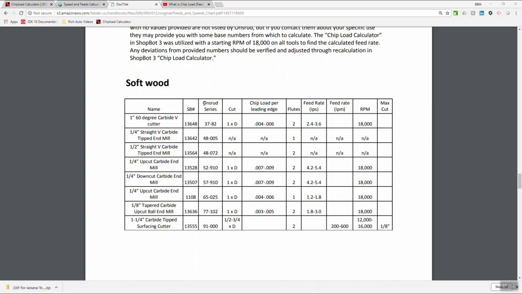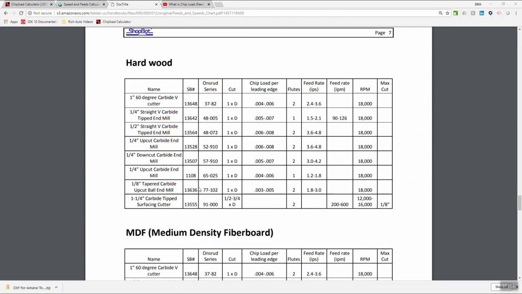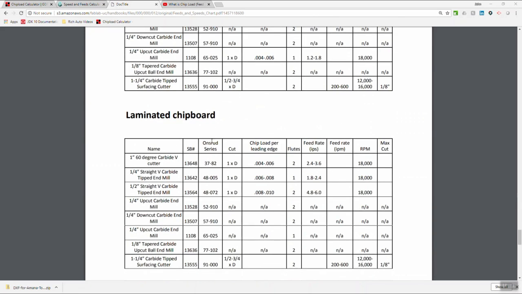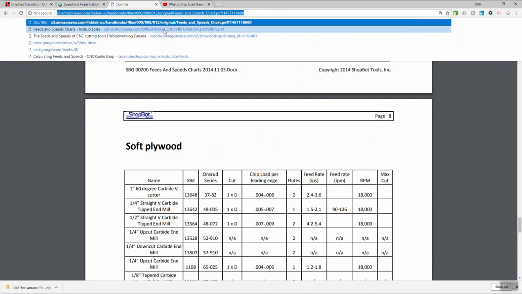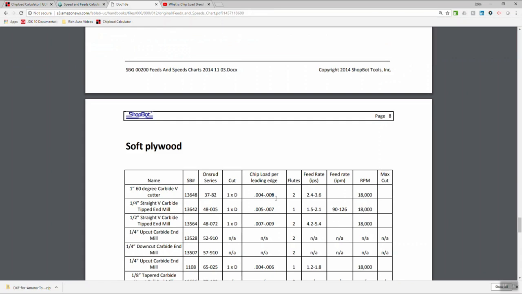It even goes into the brand and inches per minute, and you can always convert that to metric if you need to. So you can see that they have it for different materials: hardwood, medium density fiberboard, soft plywood, laminated chipboard, laminated plywood. So this is not a bad place to come check, just if you want to take a look at some rough recommendations.